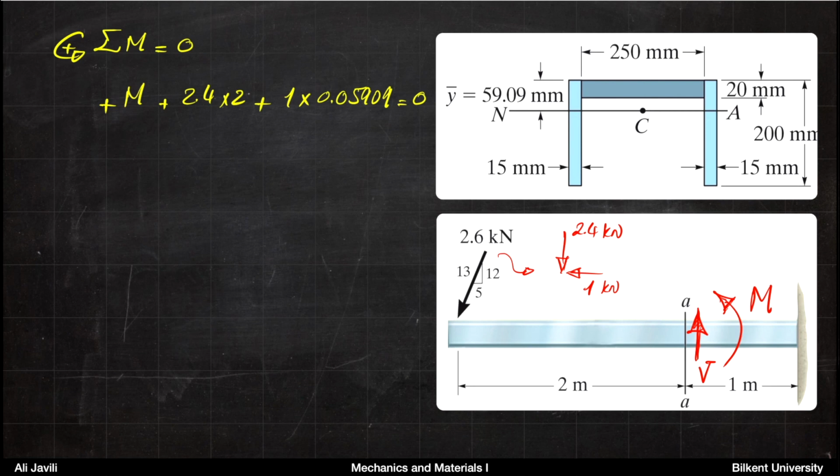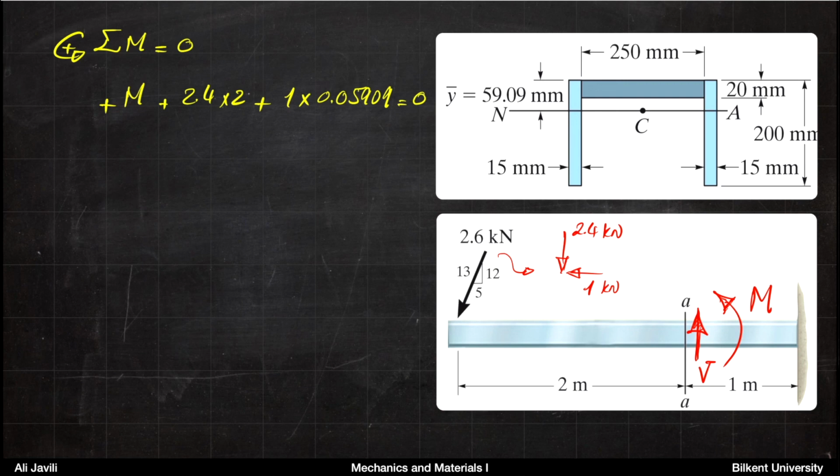And then again, maybe for that, you should remember that the stress formula was Mc divided by I. So that's why we need to calculate M to calculate stress. So in order to do that, you write the equilibrium of moments with respect to a point here, for instance, at cross section AA. So you have the moment M in counterclockwise direction. So it's coming with a plus.